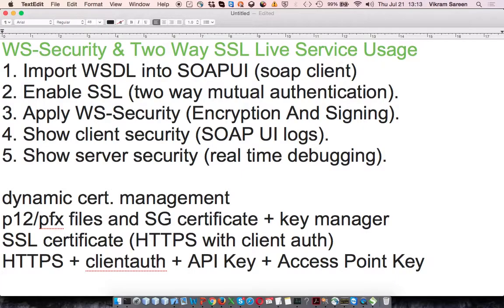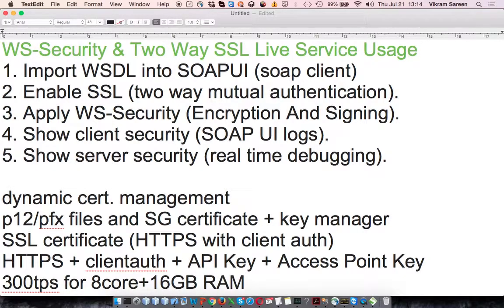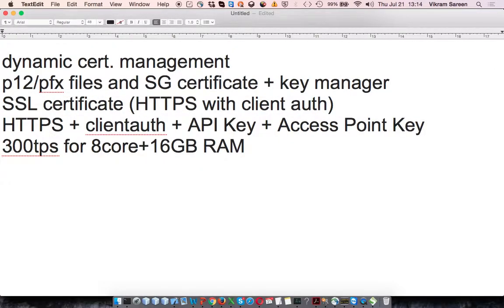And we have done a stress test. We can actually achieve about 300 TPS for an 8 core processor with about 16 GB RAM. So again, it's not a real burden in terms of offering this level of security, but from hacking, elimination or identity theft, that's definitely reduced to zero.